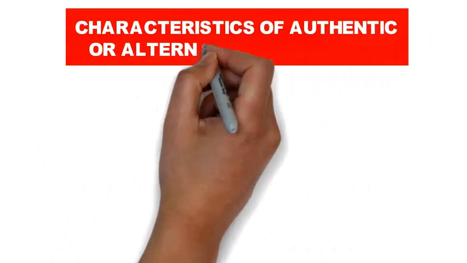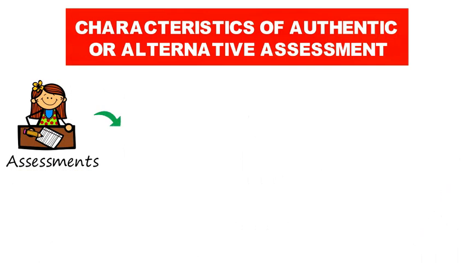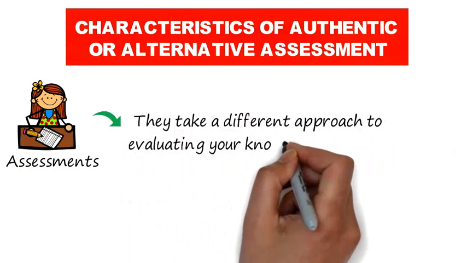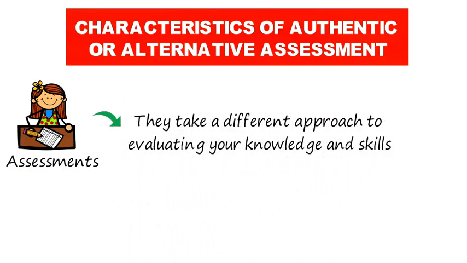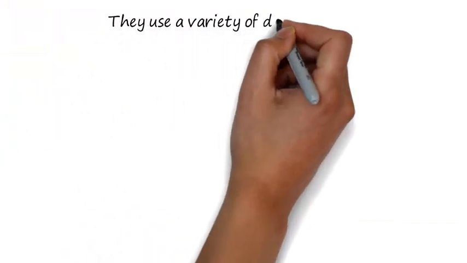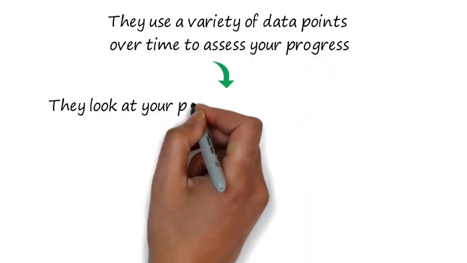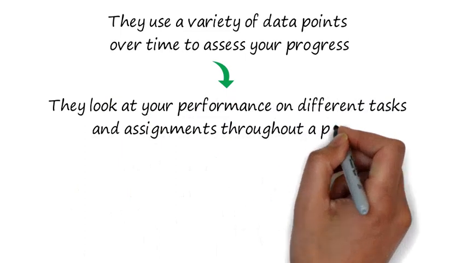Characteristics of authentic or alternative assessment. These types of assessments are pretty interesting because they take a different approach to evaluating your knowledge and skills. Here are some things that make them unique. To begin, they use a variety of data points over time to assess your progress, which means they look at your performance on different tasks and assignments throughout a period.